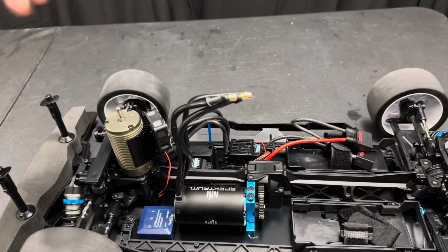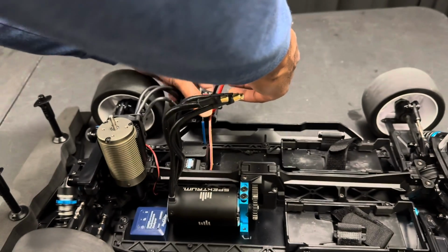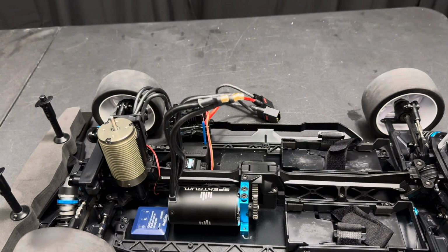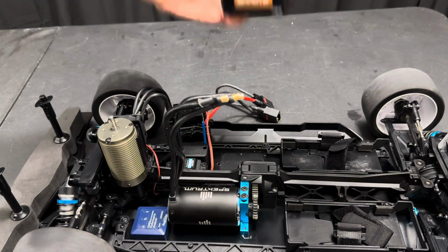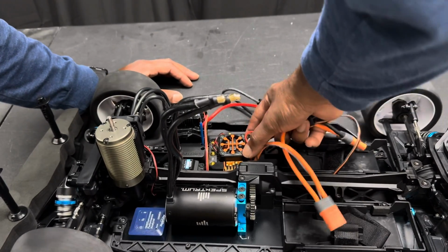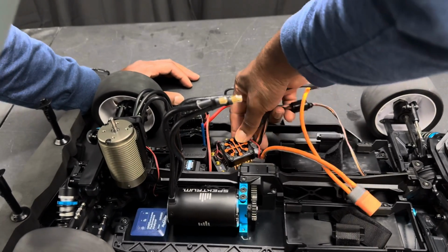All right. So I moved the two ESC screws from the bottom that holds the ESC onto the chassis, into the little bracket it has. Now let's see if the 8S ESC that comes with that motor would fit in that tray. I got a lot of dirt right here, rubber, look at that. So we can put it this way. I'm sure you can make it work. It doesn't fit in perfectly, but I'm pretty sure we can make it work if we wanted to.